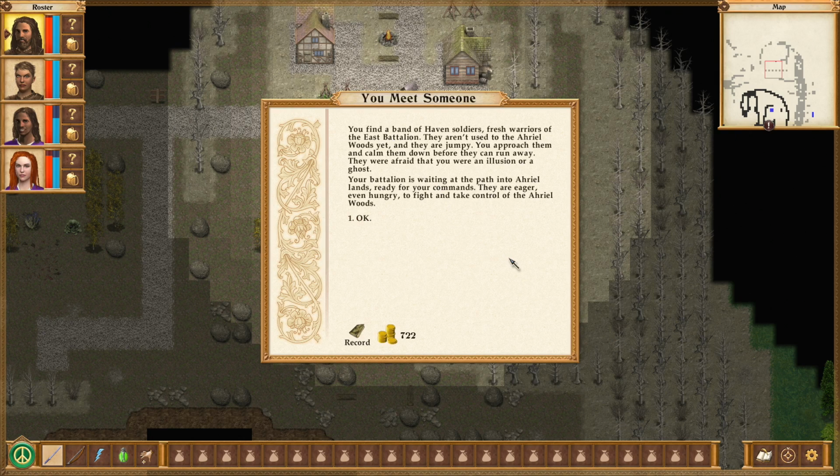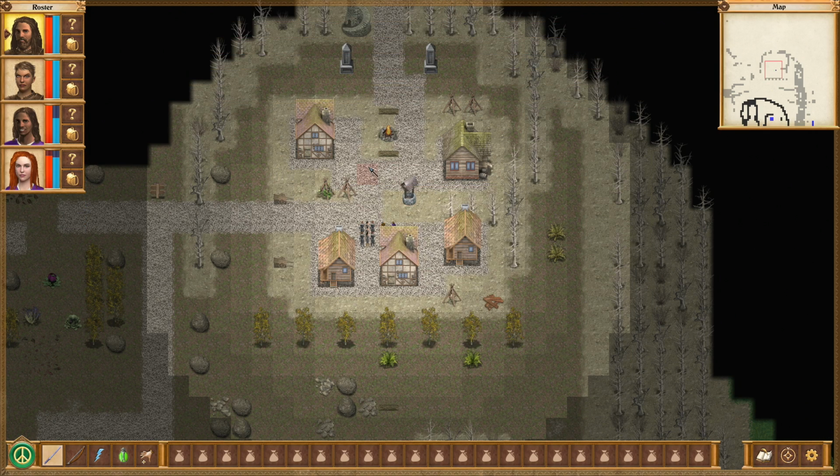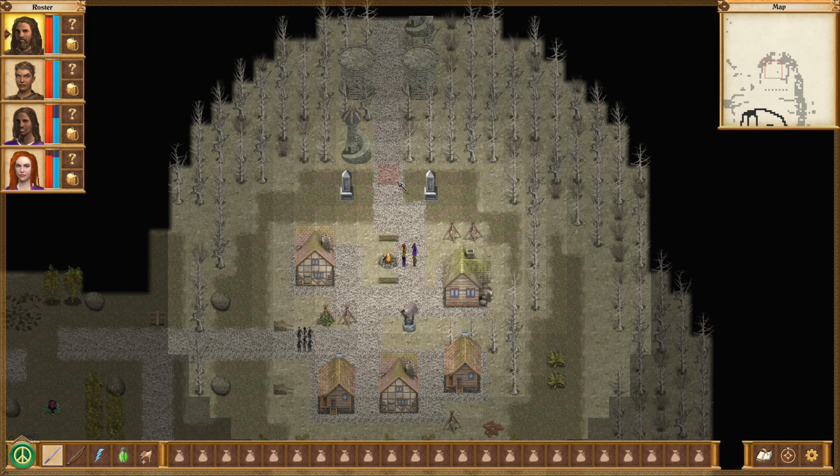Excuse me. You find a band of Haven soldiers, fresh warriors of the East Battalion. They aren't used to the Ahriel woods yet, and they are jumpy. You approach them and calm them down before they can run away. They were afraid that you were an illusion of a ghost. Your battalion is waiting at the path into Ahriel lands, ready for your commands. They are eager, even hungry. They're eager to fight, even hungry to fight, then take control of Ahriel woods. Yes, because if they were hungry, that would be just a failure of, basically, battle resources and whatnot.